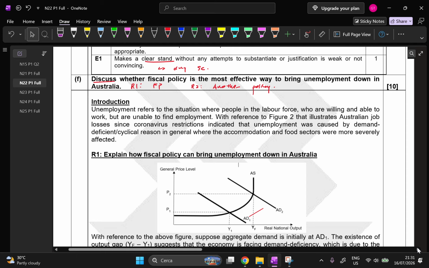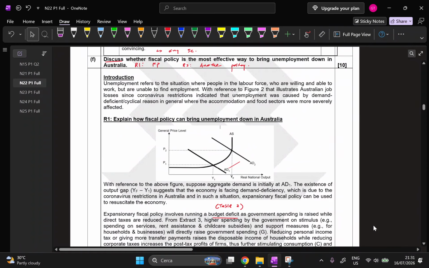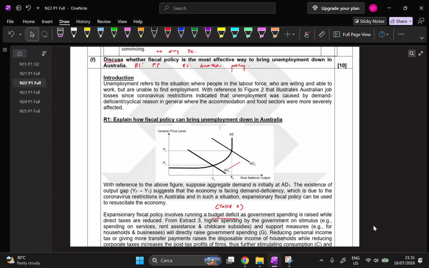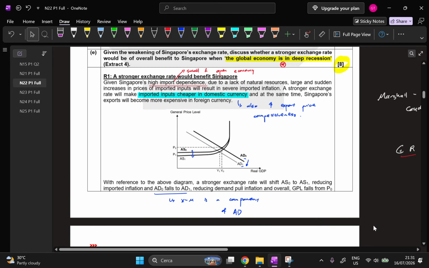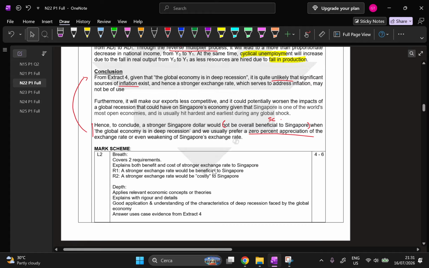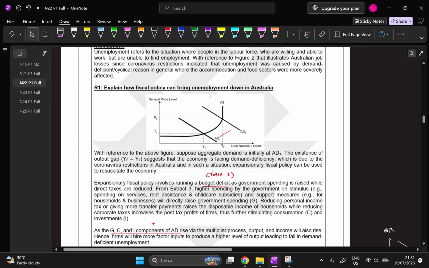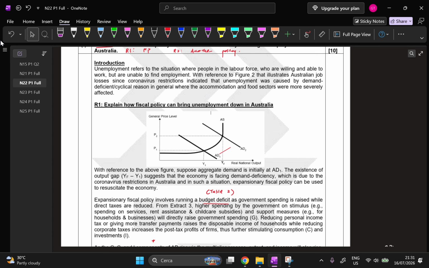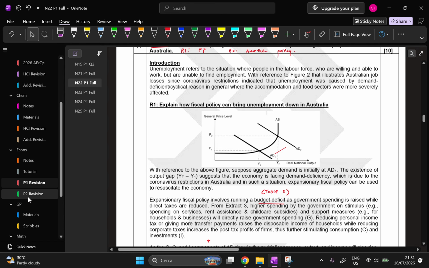The real answer is there is no fixed answer. It depends on the mark scheme. So my personal advice for 10-mark essays is to ask what is the biggest difference between an 8 or 10-mark essay in a CSQ and a 15-mark evaluative essay in your paper 2. Notice how, on top, I show you again, I have R1, I have R2, I have conclusion. Here, I have R1, I have R2, I have conclusion. What do I not have? Versus, I show you some of the paper 2 answer keys, also by Hua Chong.